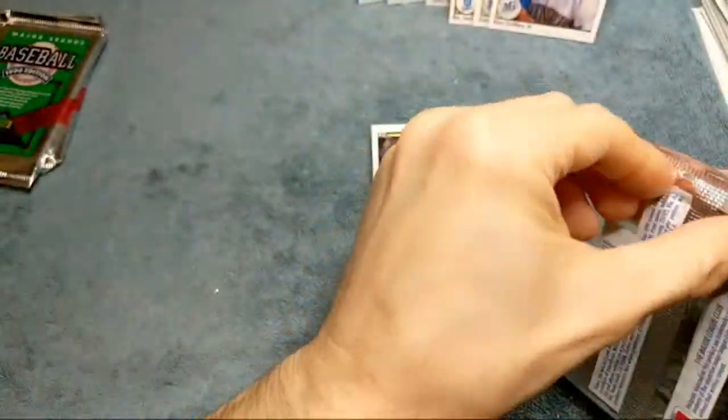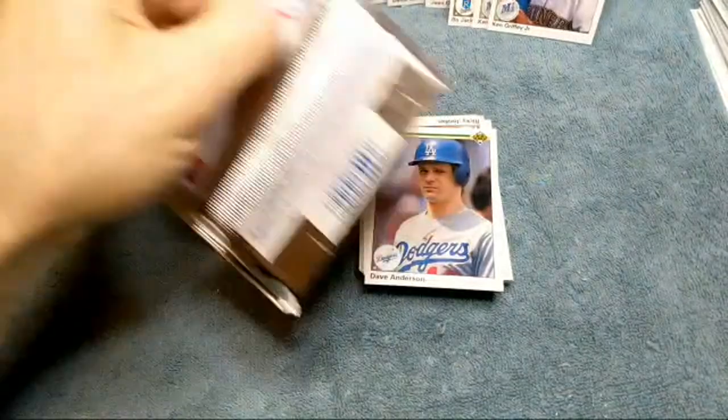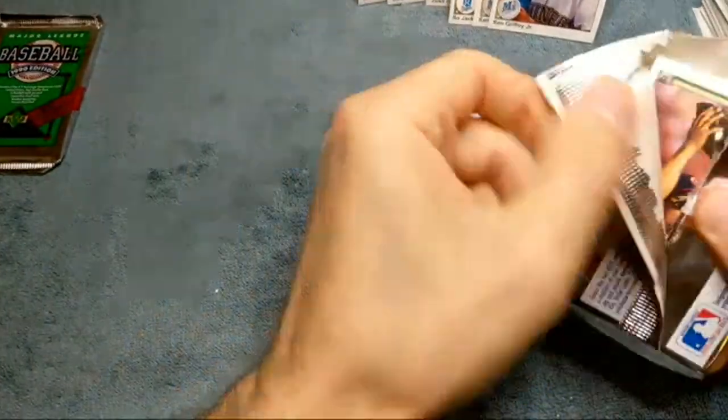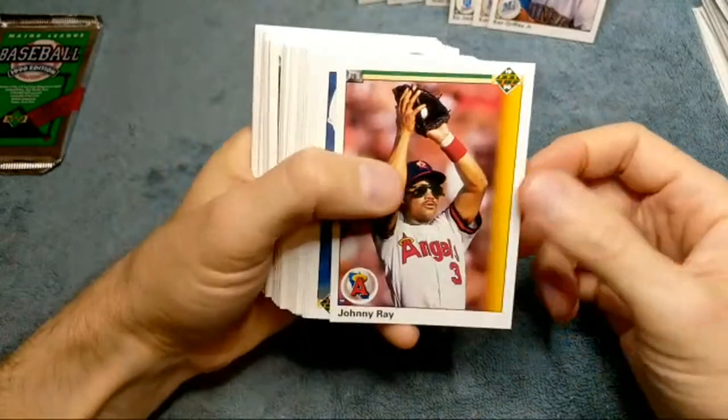But I'm just gonna sit. You missed BGO like 5 minutes ago. Okay, my bad. I'm sure I'll look, sort through them again, maybe. Maybe I'll pull all those stickers out and keep them off the site or something. All right, Johnny Ray.